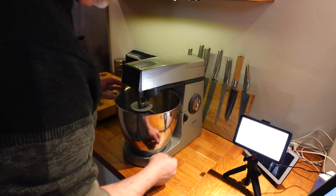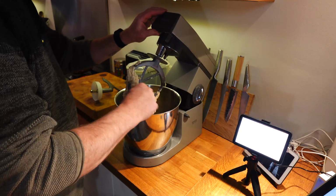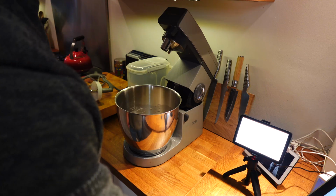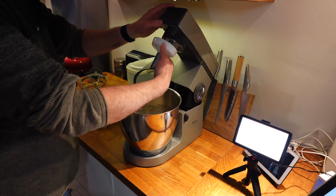Okay, that was quite quick. Let's see, they say it needs to come together in a big mass. Yeah, there we go. I'll actually use the dough hook to knead it for me.